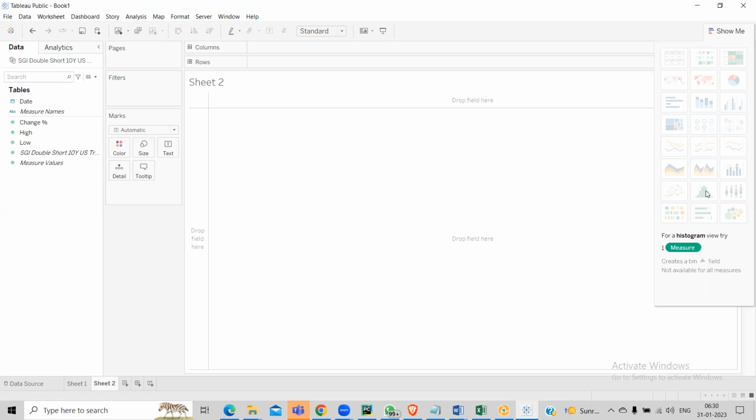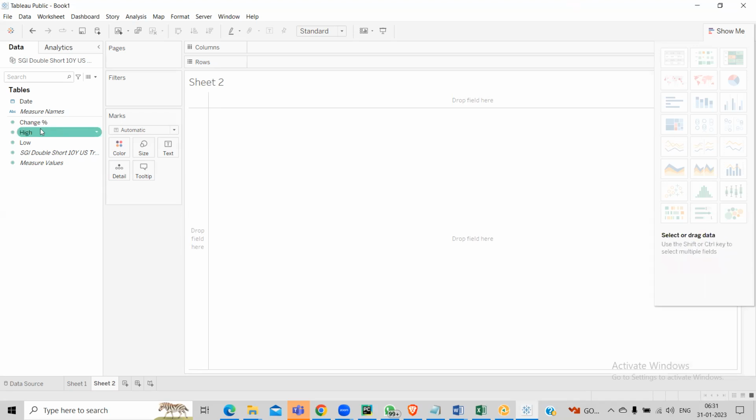So to perform histogram, you have to create bin. And down it says not available for all measures. That means you cannot use it for all measures. Only for some measures it is available. So for which measure should we do? Let's focus on change itself.